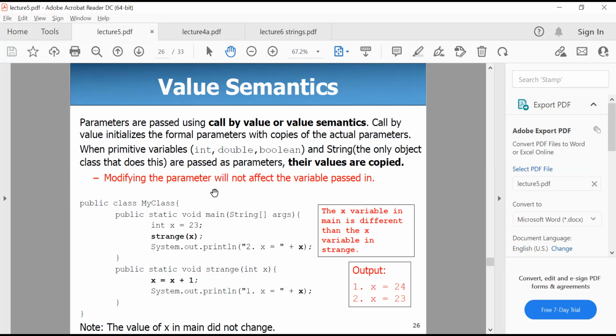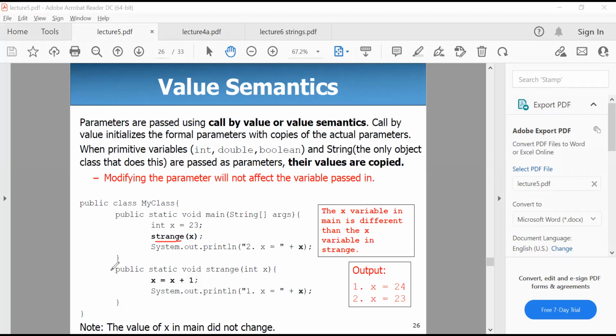There is an important topic here. I know that this is slightly confusing, but this is important to understand. Please have a look at X here. Do you see X? What is the value inside? 23. Excellent. And then we define a method called strange.